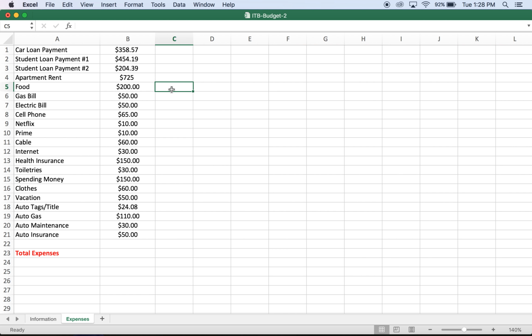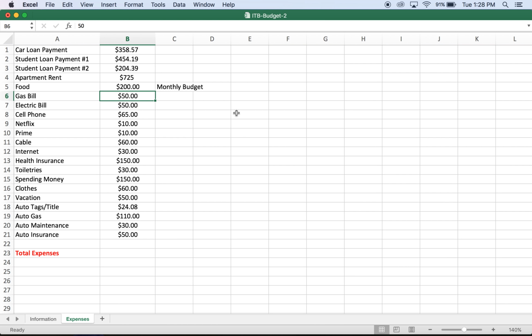Food. Remember, this is a monthly budget. So let's figure out, and this is completely up to you, how much money you are going to spend at the grocery store throughout a month. We have a little over 4 weeks. So if you want to figure out how much money you are going to spend at the grocery store for a week, that's fine. Multiply it by 4.2. So if you say I'm going to spend $50 a week, multiply that by 4.2, whatever that comes out to be, 220, 240, something like that. Most food budgets run between $150 and I've seen them up to $400 or $500 per month. Those are pretty much the 2 extremes. You find somewhere to fall in between there.